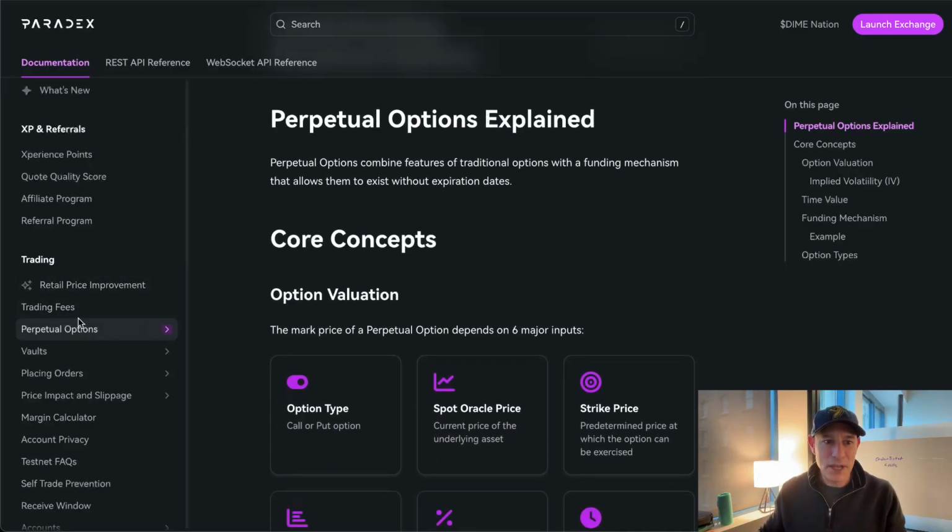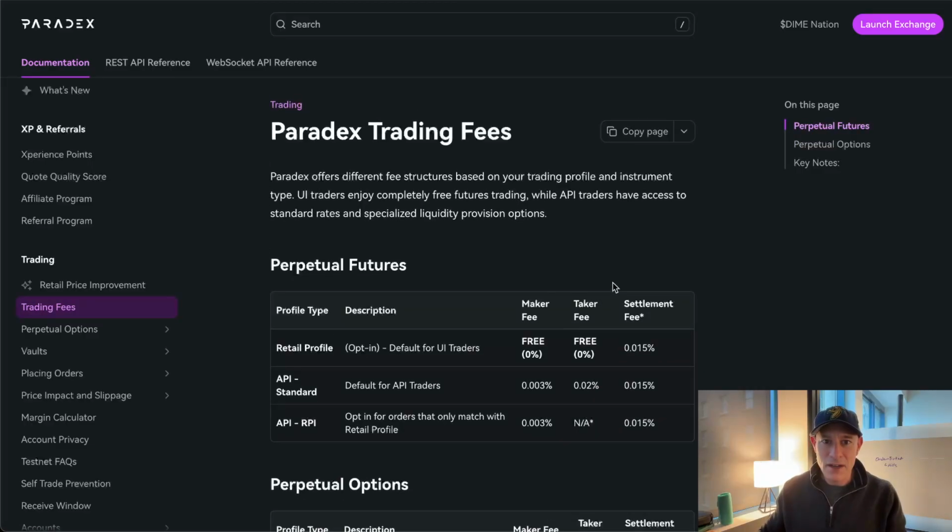But if we go take a look at the trading fees here for the futures contracts, now retail traders, they just updated their fees, and actually they've been updating them a number of times over the past month or two. But as of right now, retail traders are not paying anything for trading via the user interface. So if you're a retail trader, you log into the UI, you're not paying any commissions either for market orders or limit orders.